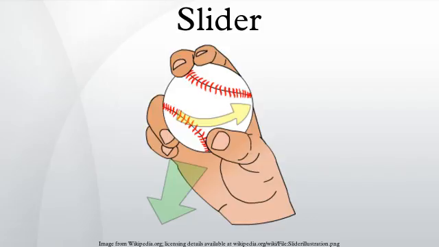The most notable difference between a slider and curveball is that the curveball delivery includes a downward yank on the ball as it is released, in addition to the lateral spin applied by the slider grip. The slider is released off the index finger, while the curveball is released off the middle finger. If the pitcher is snapping his wrist as he throws, and the movement is more downward than sideways, then he is probably throwing a curveball or slurve, and not a true slider.